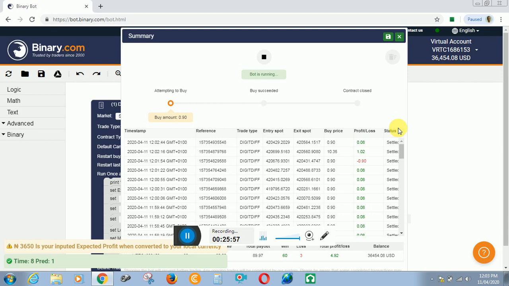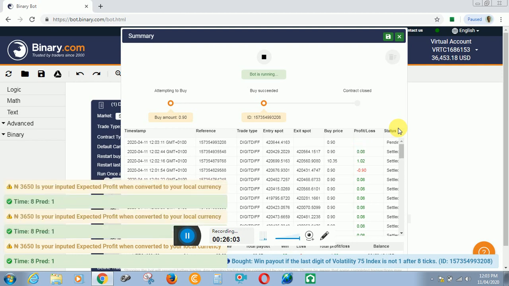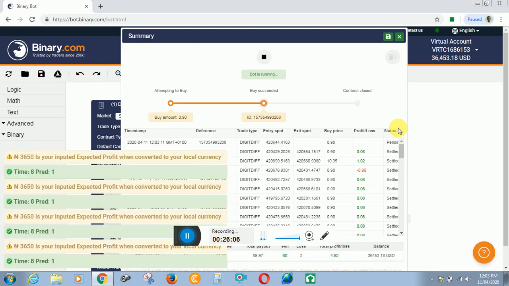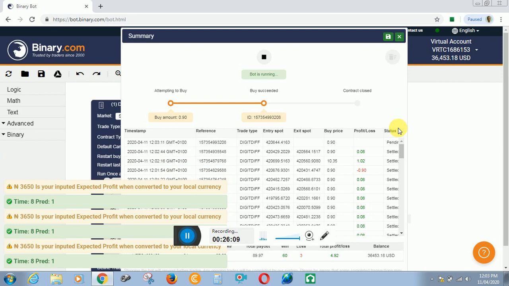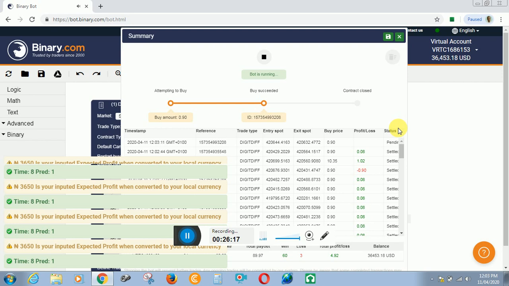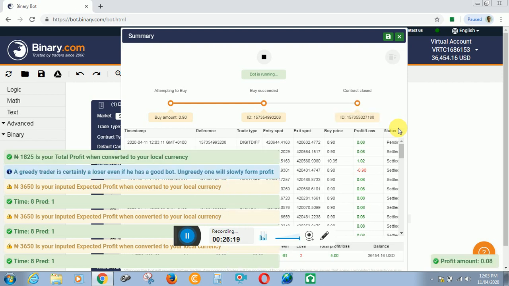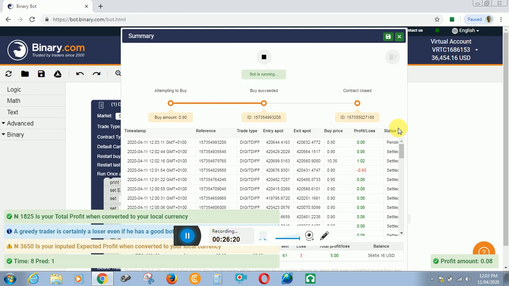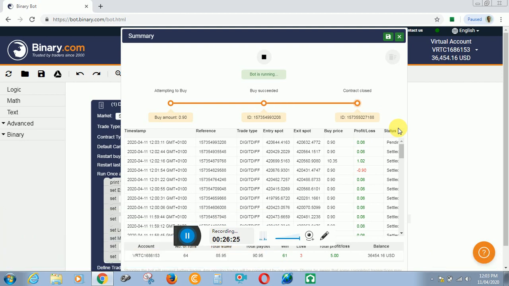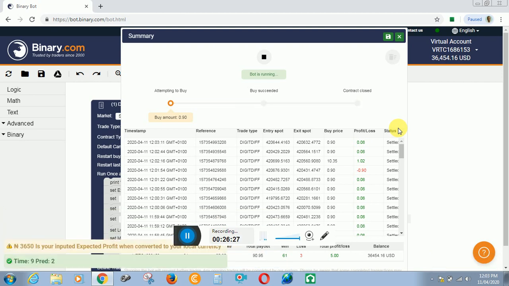So you better watch this video to the end and waste the megabytes you can waste, so that you can see how effective the bot is, so that you know what you are buying or what you are trading with. I can run this bot at any time and it will give me the same result as it is giving me now, or a similar case. This is something we have been using over the years, and we update it regularly, and people have been buying it and they have been enjoying it.